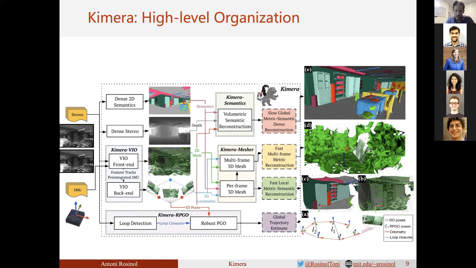We've seen what Kimera generates. Now let's look at the different modules. On the left, we have the input to Kimera: a pair of stereo images and inertial measurements. The colored boxes represent the four modules in Kimera. The first module is Kimera-VIO, which performs visual-inertial odometry, estimates the 3D poses of the robot, and triangulates 3D landmarks in the scene. These estimated 3D poses and landmarks are then fed into the subsequent modules.